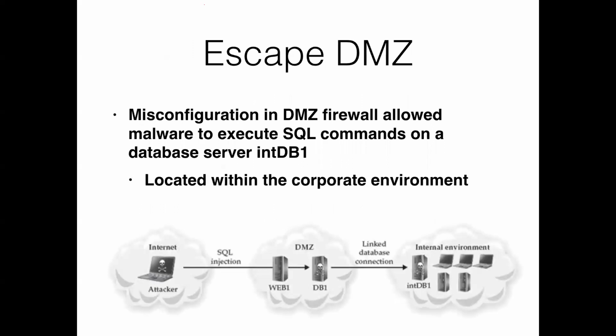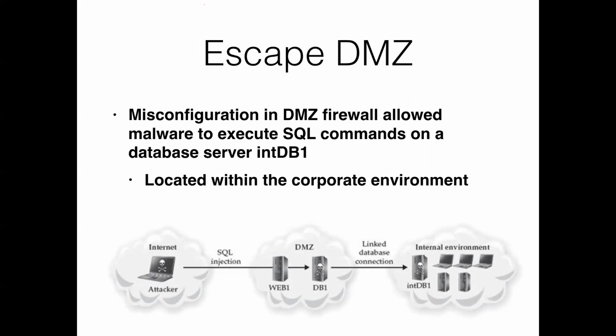But with database server DB1, this is a reasonably competently designed network. The right way to design a network is anything public-facing, like web servers and the database servers they use, are in a special area called the demilitarized zone, which is protected by a firewall from your internal server that has the really important stuff like credit card numbers and such. So you expect this to get compromised more likely than that, and you have layers of defense. And that's what happened here. So they were in here.